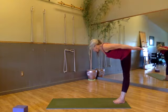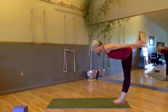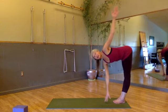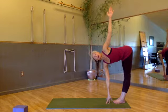So you can do the bent knees again like we did before, or maybe try the twist with the straight legs. So let's bring the arms out to the side, airplane arms, and we'll twist left first. Inhaling and exhaling. So using some or a lot of bend in the knees if that's going to be more accessible for you.